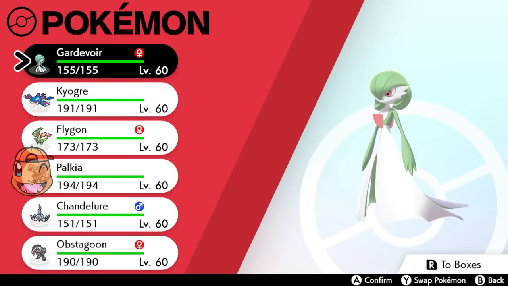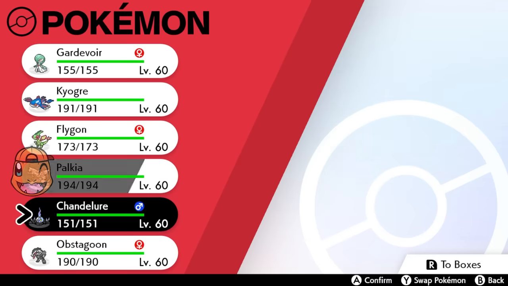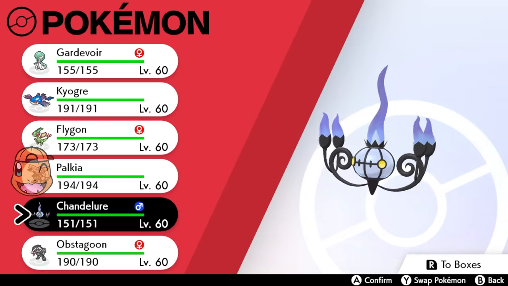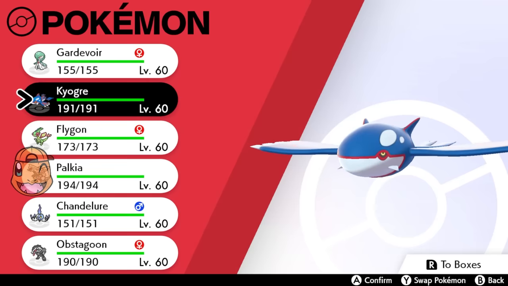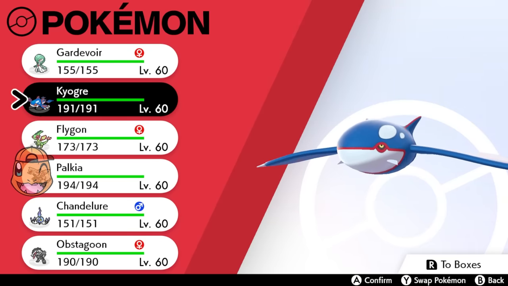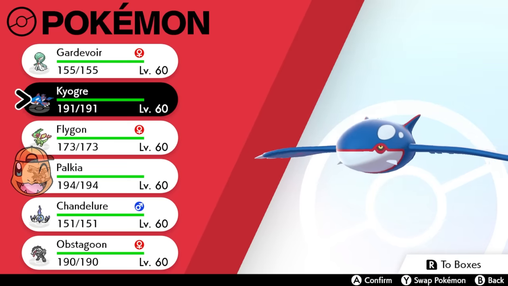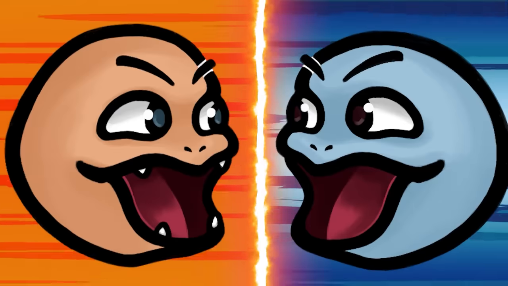All right, guys. This is the final squad we decided to go with. We really had no choice but to use this team, to be honest. We got unlucky with some catches that just had no moves at all. It's kind of crazy, but we got lucky at the same time. We can't really complain. We got a Palkia, we got a Kyogre, we got a Flygon. These guys are amazing. Chandelure and Gardevoir are kind of the weaker links, but we'll see what we can do. They have their own little pocket moves that hopefully we can whip out and do some damage with. But anyways, guys, let me know in the comments who you think is going to win, and let's get into this fight and see what happens.